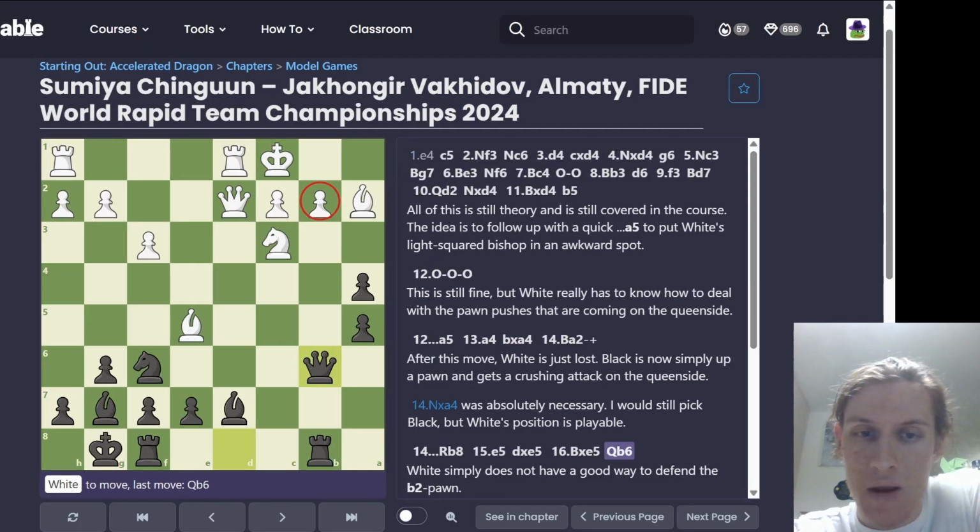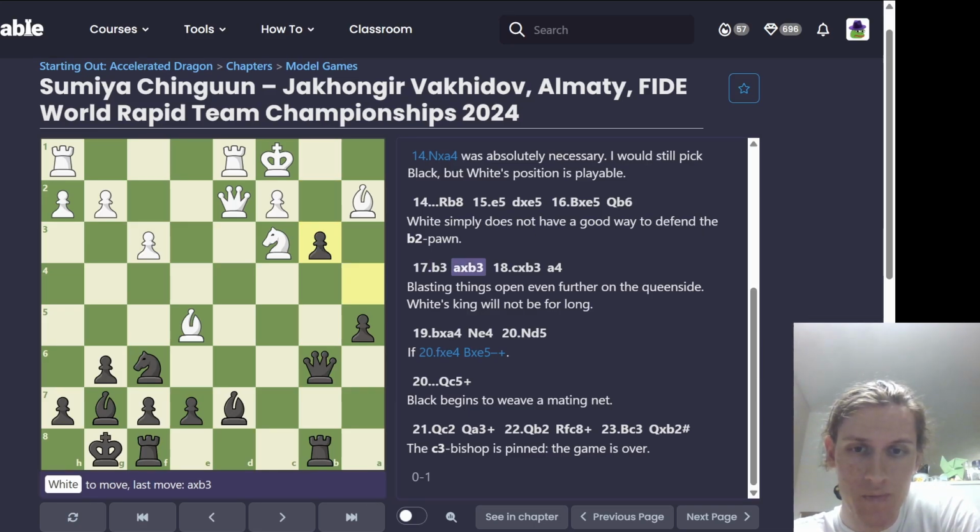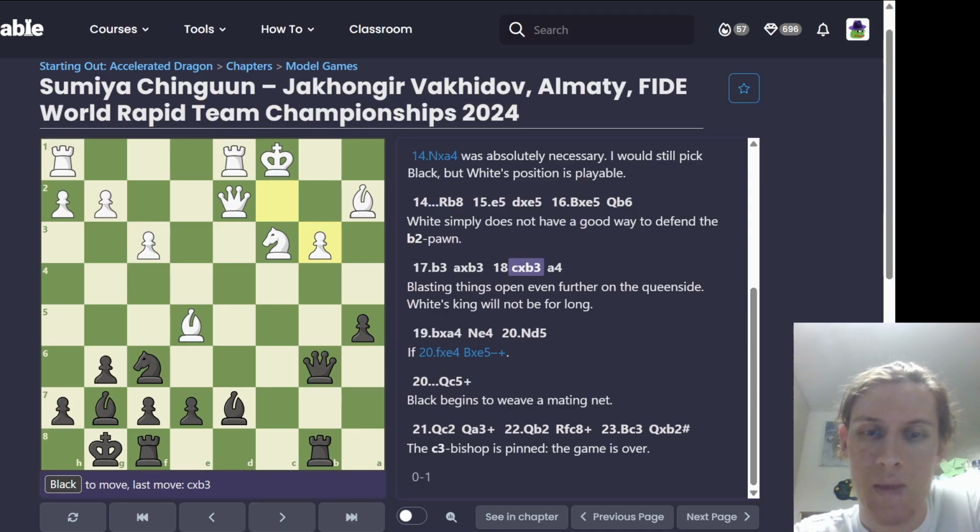Okay, so they play b3. Now, of course, we are wondering what happens if bishop takes. Well, if bishop takes, rook takes, and they still have the same problem. So b3, a takes b3, hitting the bishop, c takes b3. If they take the rook on b8, I guess we can just play b takes a2 first, with the idea of promoting, and after knight takes, only then rook takes b8, and things are looking quite nasty.